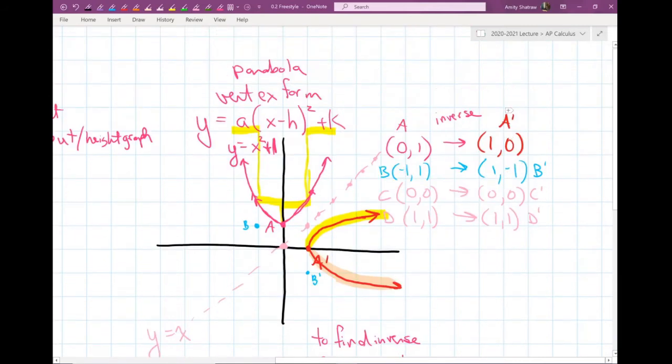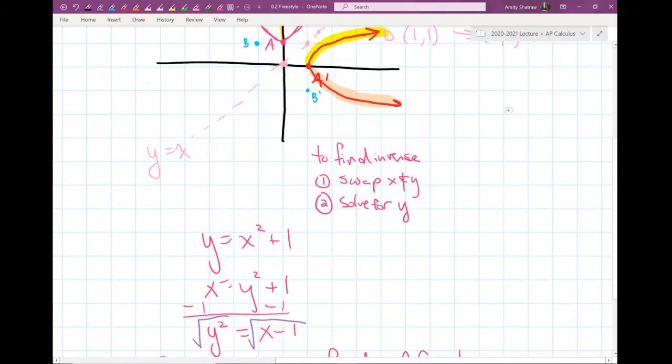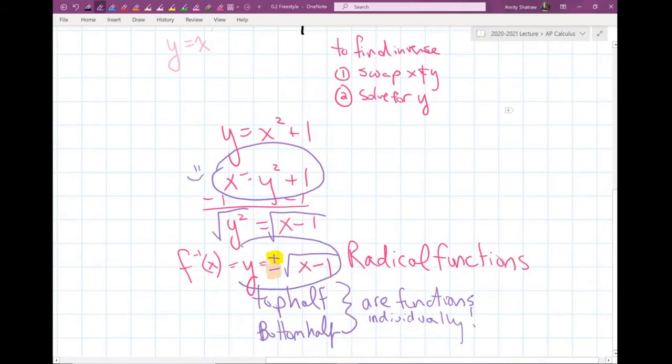That's why you might be handed something in a calculus class that's a square root. Instead of me giving you this little beauty and asking you to graph it, I might flip it. I could have flipped it and handed you this guy, and that could have been what you put into Desmos, because Desmos will definitely graph this, by the way. X equals Y squared plus one. You can just throw that into Desmos, and it'll tell you what that shape is. But then the other operations that we want to do using calculus are a little bit more difficult to use in that format. So that's why, in a calculus problem, you might be given this guy instead. Like, hey, we solved it for Y for you already. Aren't you feeling grateful? You might not, but that is why we do it. It sometimes makes it easier for us to do something like take a derivative or do an integral once you learn how to do those things.